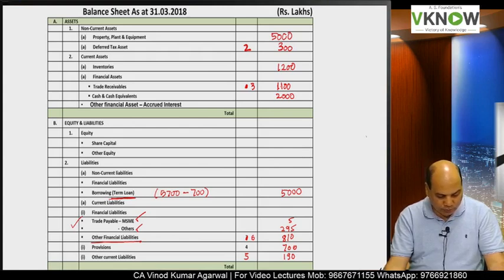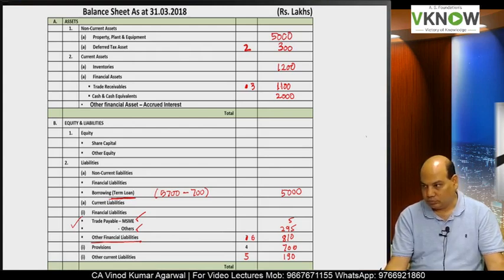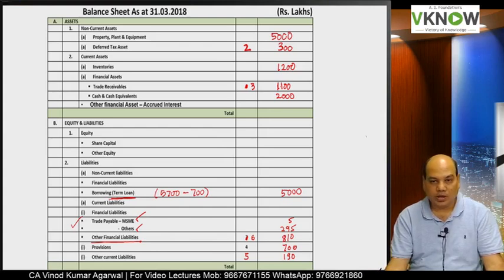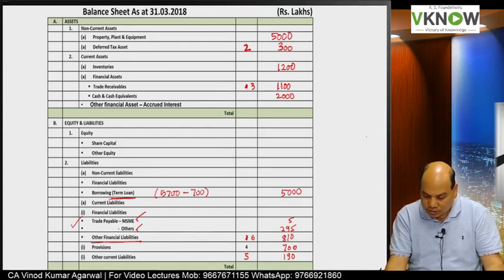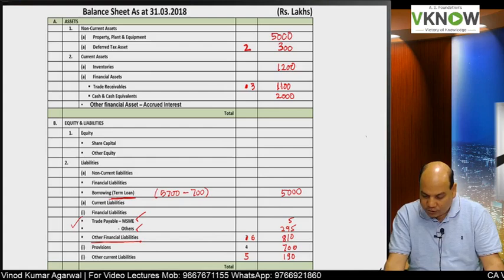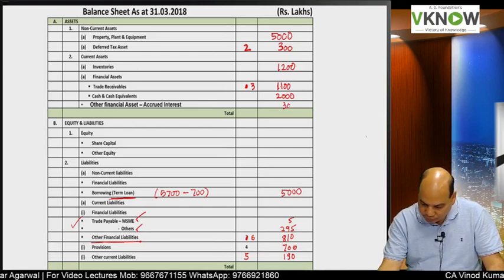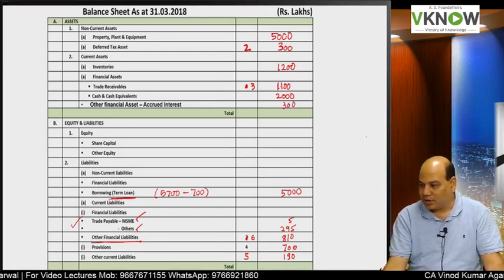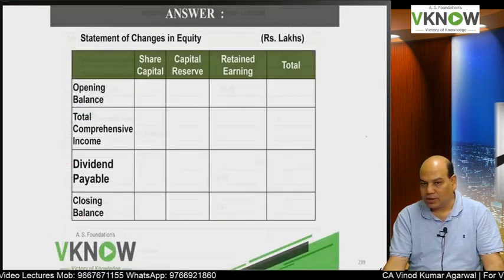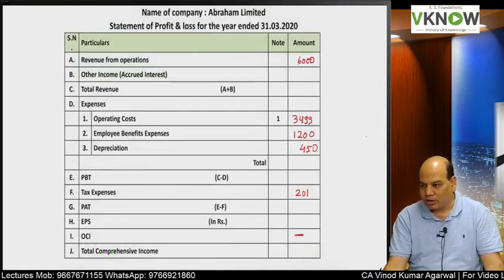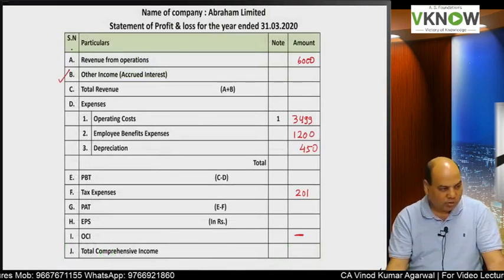Okay, next adjustment. Accrued interest income of rupees 300 lakh is not booked in the books of the company. So income will increase and income receivable will appear on the asset side. So on the screen, asset side, other financial asset, accrued interest 300. You can make a note also, but as I said, if you have only one item, maybe you can write directly, the institute will understand, because we have only 3 hours.